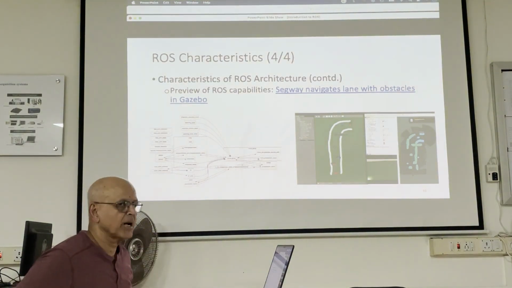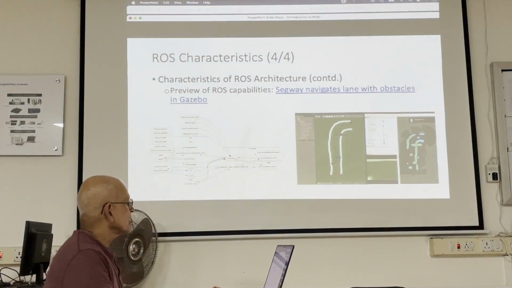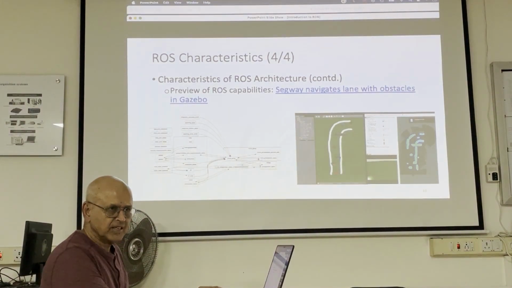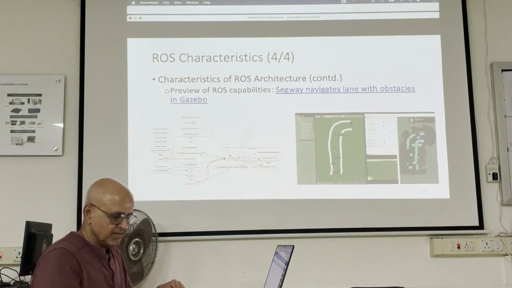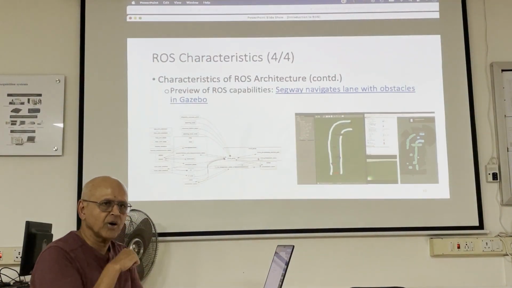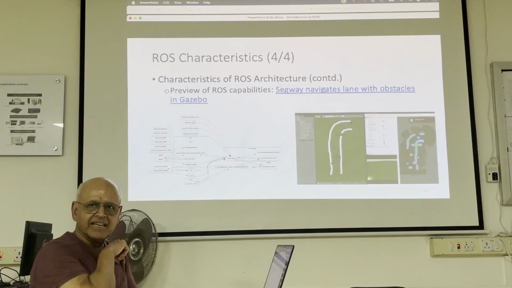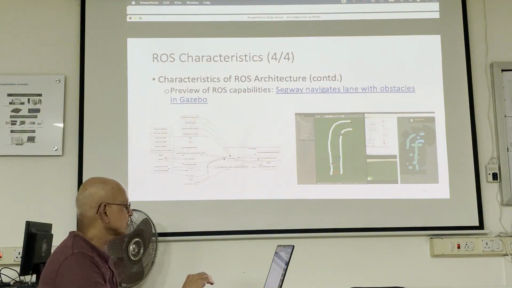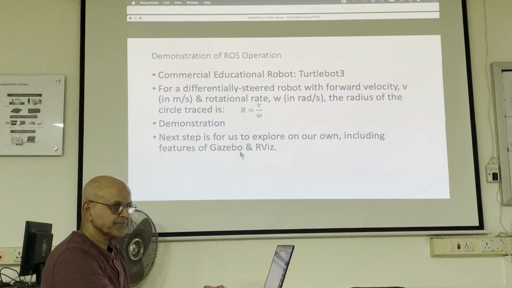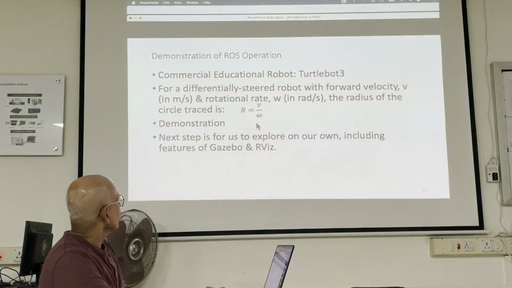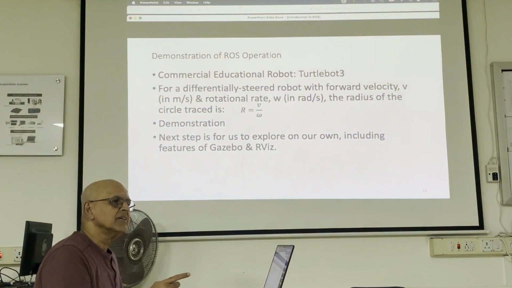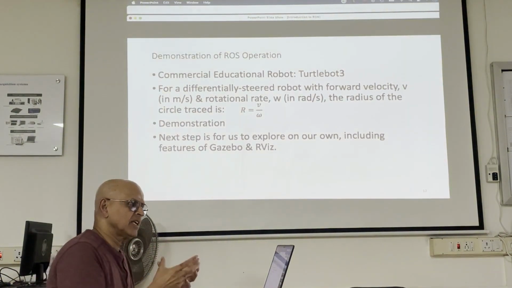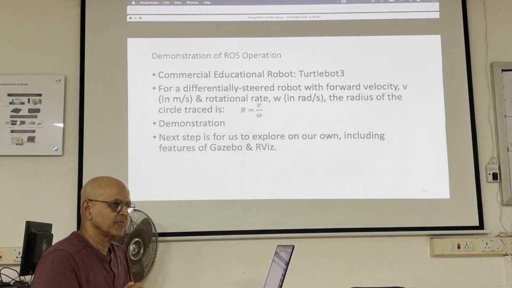So you can figure out these problems and solve them. So the platform itself was a Segway. If you've seen on YouTube, a person standing on it and driving it around on the sidewalk, it's called the Segway, S-E-G-W-A-Y. So we're going to explore on our own. But I want to point out this because the theory is coming later. And tomorrow, you're going to be using the result of the theory without knowing where it came from.